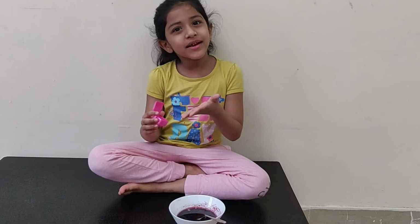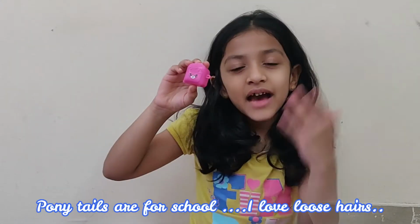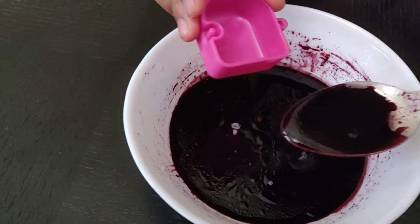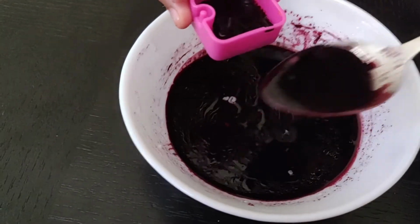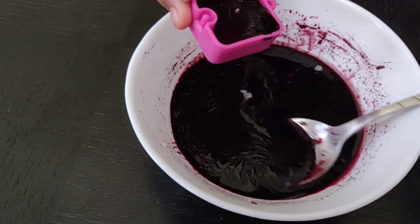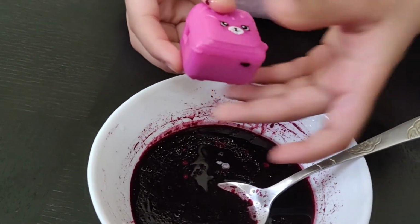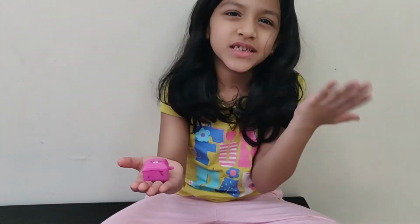Mixing is done. Now we need to transfer into a small container and freeze it. I have a small shopping box here. I'm going to make the lip balm in this box. It's ready. We need to keep it in the fridge for some time.